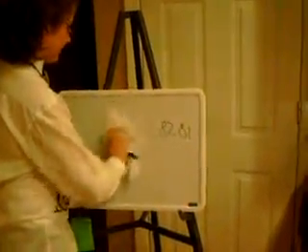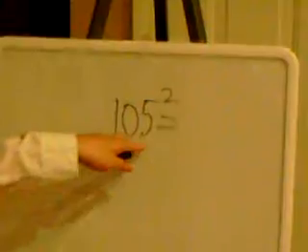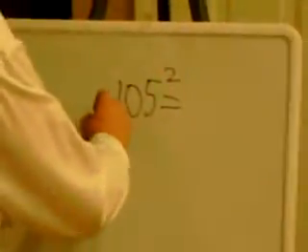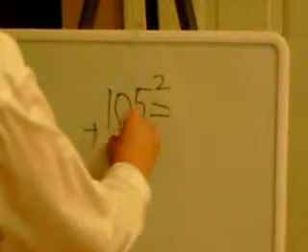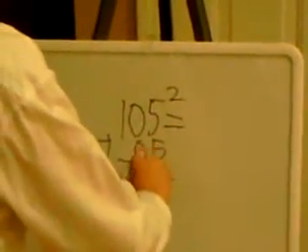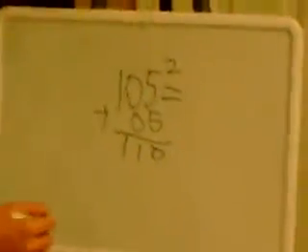Now, for my next math magic trick, I'll be showing you again how to square a number close to 100, but this time above 100. Now again, I will need a random number. 105. A very good number. So, for this problem, the first step is to add the last two digits of it to itself. So, we will add 05, which is essentially 5, to 105, and that will equal 110.